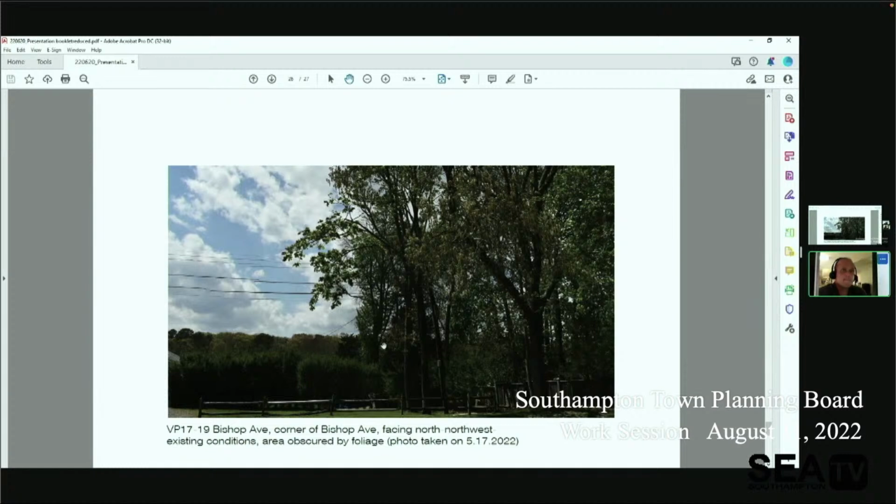On the previous set of images, didn't you show theoretically where the top of the tower would be? We did, yeah. On all the other images, we have modeled in the tower location. In our previous discussion at the work session, we discussed that we didn't need to do that. You asked us to just take images to get a sense of what it looks like there, but we didn't add in the modeling of it. Yeah, you had asked just for the images to see what the vegetation would look like, and you can get an idea. This one's more halfway or whatever, but the rest of them are pretty much full vegetation.